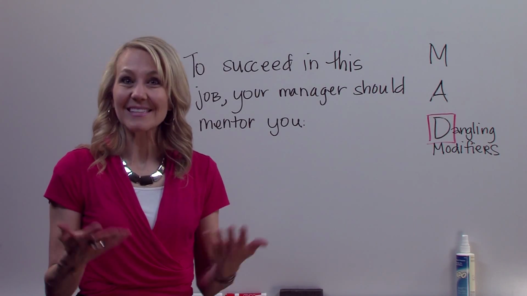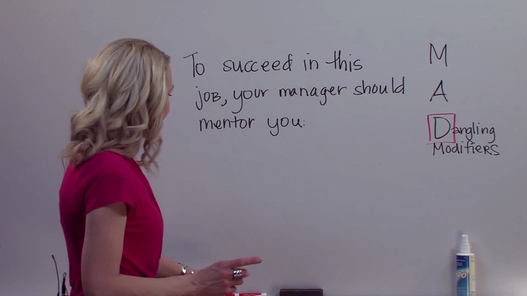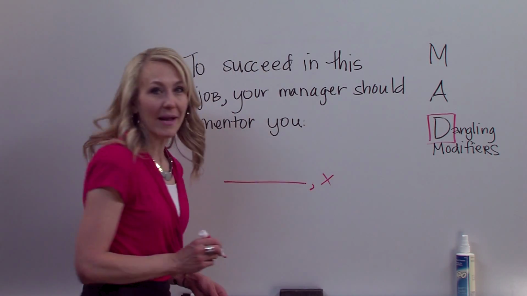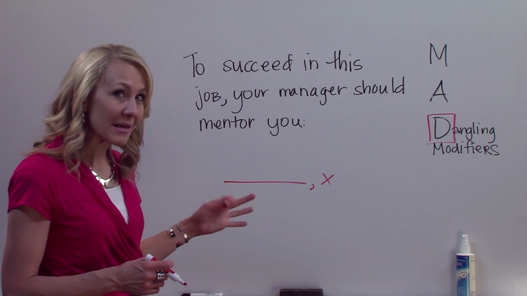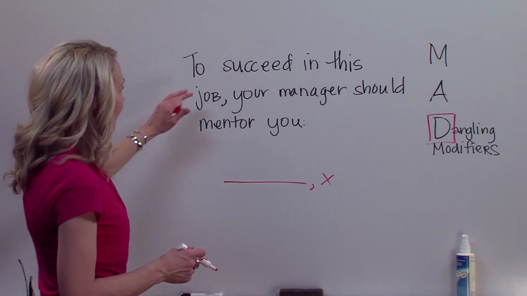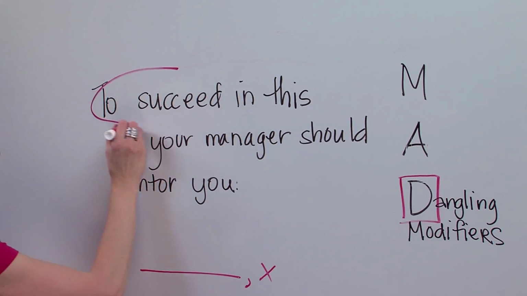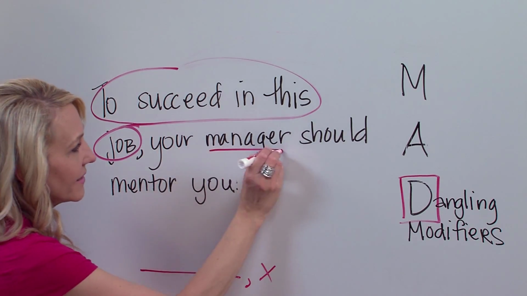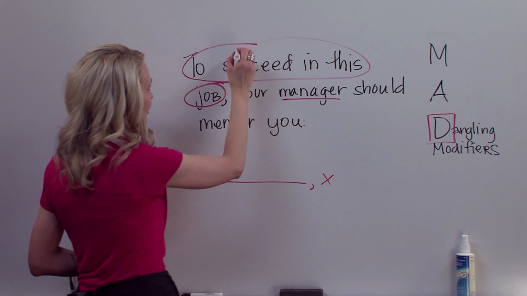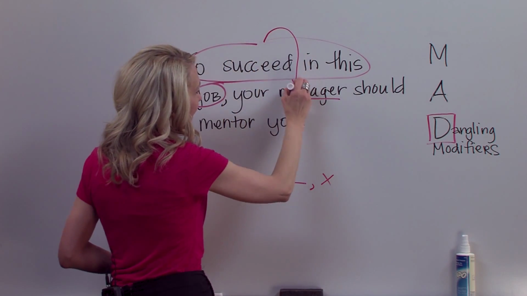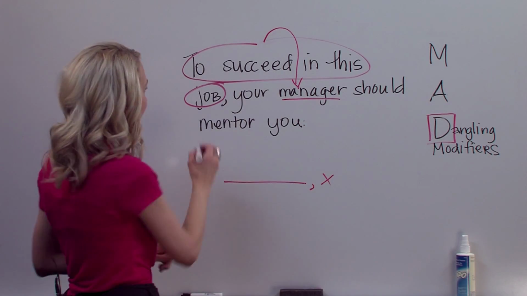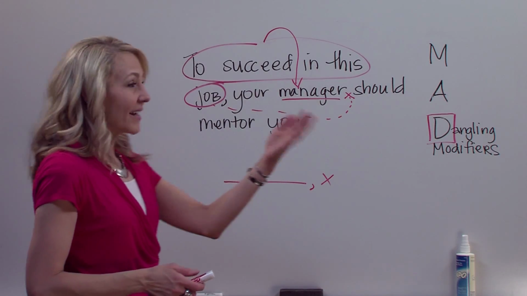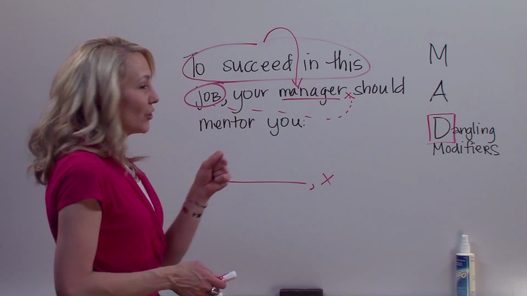Let's look at one more sentence and test it out for a dangling modifier. Now remember, the visual pattern that I'm looking for is some kind of introductory phrase followed by a subject. Generally, that's going to say, oh, this could potentially be a dangling modifier. So I look at this sentence and I go, okay, I have this introductory phrase. It actually kind of extends right there. And here is my subject. Let's test out the relationship. So this modifier phrase is modifying this subject, and I'm going to verbally place it right here. Your manager, to succeed in this job, should mentor you.